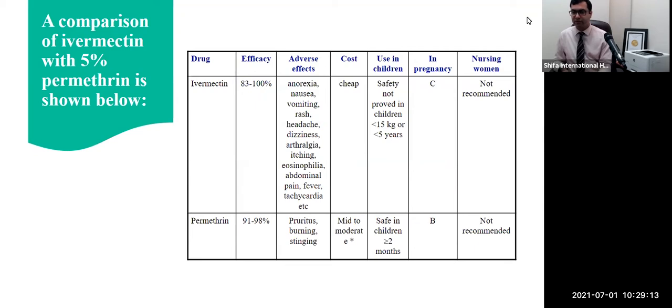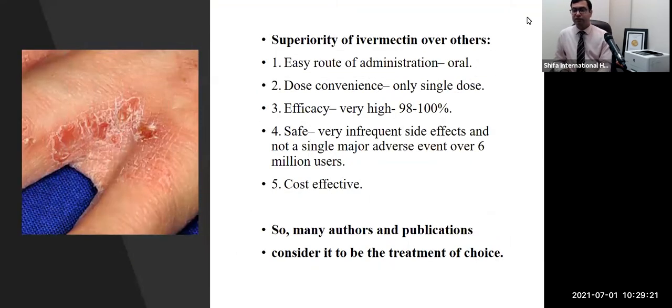For 5 years and older, you can use that easily because of the tablet form, and it's only 1 dose. It's an easy route of administration, only a single dose, very effective, significantly effective. If somebody presents to you that all the family have gone through very many practitioners, and you're not winning, and it's very difficult for them to treat topically for the whole family, then ivermectin is an option. But remember, with ivermectin, it's not a single solution. They will have to do all the other precautions as well.